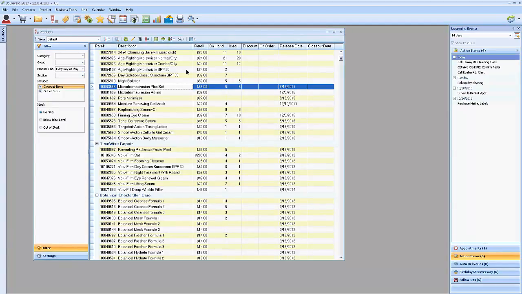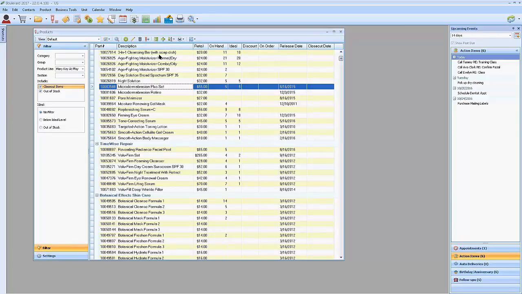And then secondly, we recommend that you go ahead and print to PDF your current product list so that you at least have an electronic PDF version of your product list and the part numbers and pricing before you do the cleanup to it.